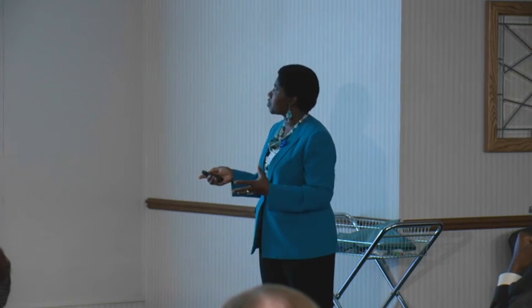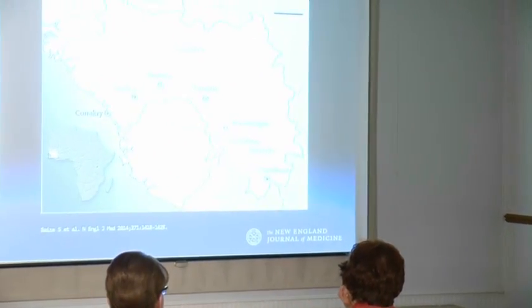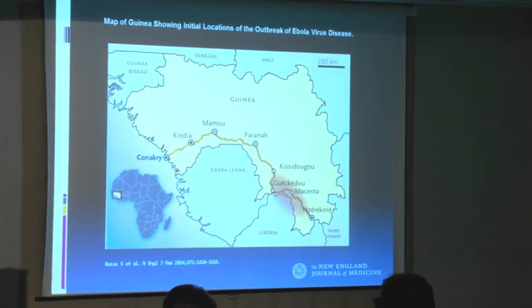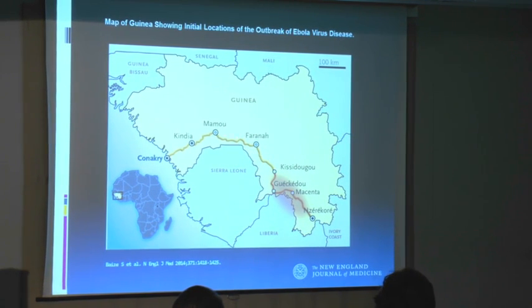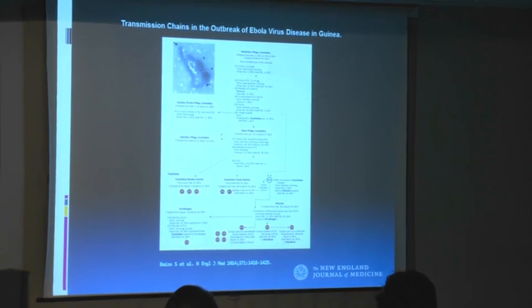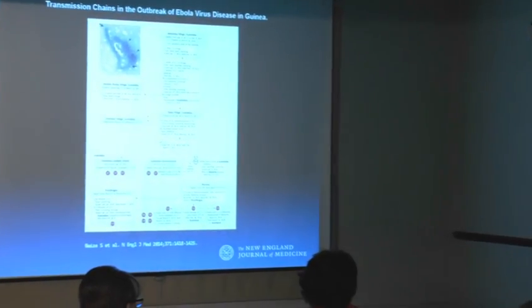On December 2, 2013, four deaths were reported from a small village in Guinea called Guéckédou. A two-year-old died, then her mother died, and those who attended the funeral and handled the body also got infected and died. Guinea shares a border with Sierra Leone and Liberia, which are now the hot zones. This town has a major road leading back to Conakry, the capital of Guinea, with a lot of transportation. The child infected other people who lived in Liberia who had attended the funeral or visited, and this is thought to be the source of the current outbreak.